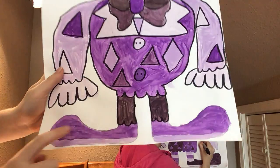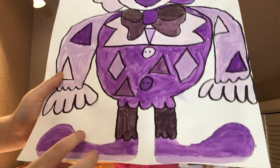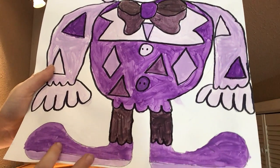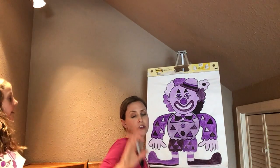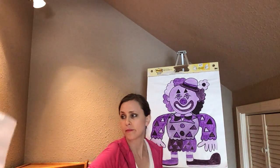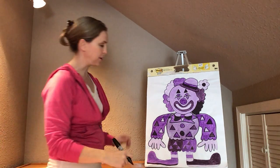On my shoes, you can't really see, but I want lines coming this way, two lines. Like, Mom, look. Are you talking about the creases where the shoe bends? You guys can't see, but I just remember that. Well, once you draw it in, we can point it out. How about that?